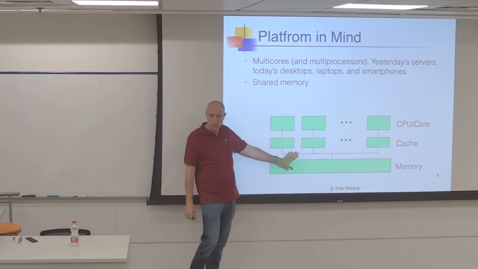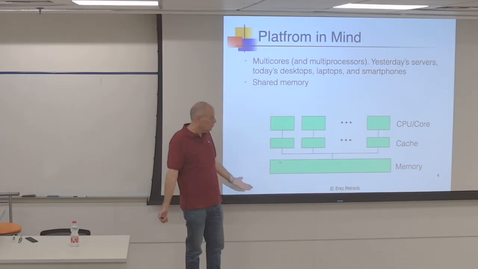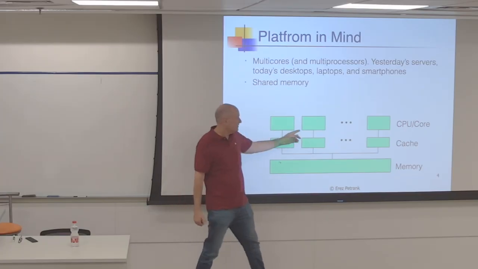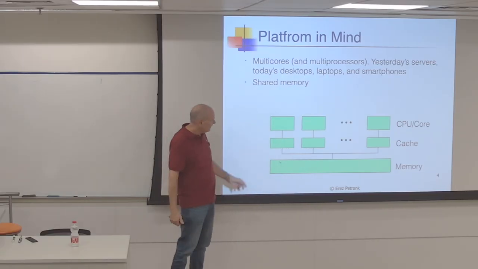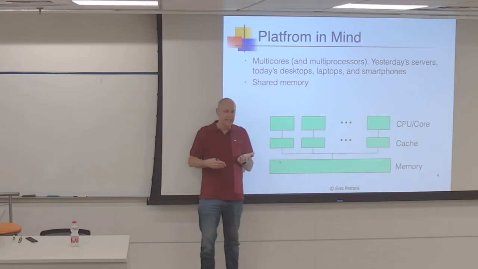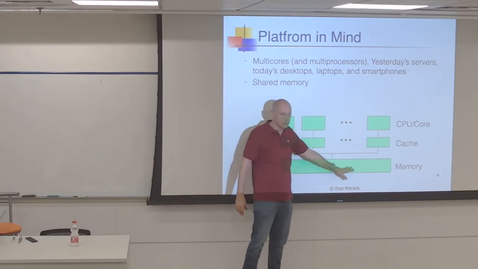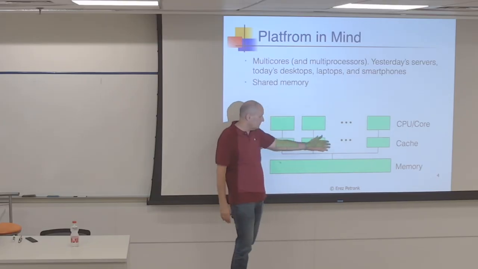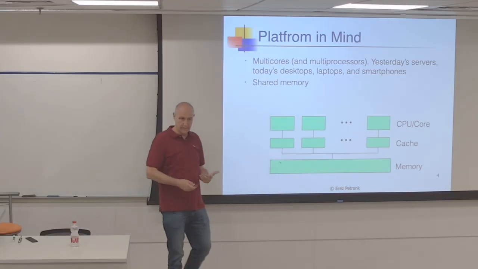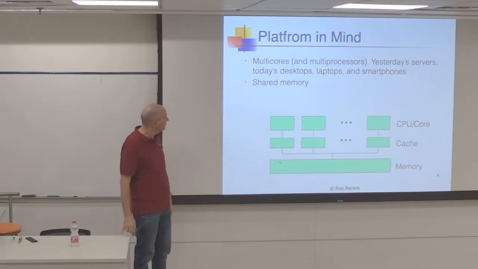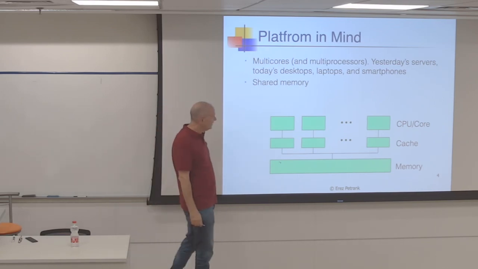Let's say what kind of platform we have in mind. We're talking about a multi-core machine with several cores, like several CPUs. Each one has a cache, which maybe we will talk about later, but we assume a shared memory where the heap is, and there's a bus where everybody can access the same memory. We'll have to coordinate the actions so that everything works well. So this is the platform.